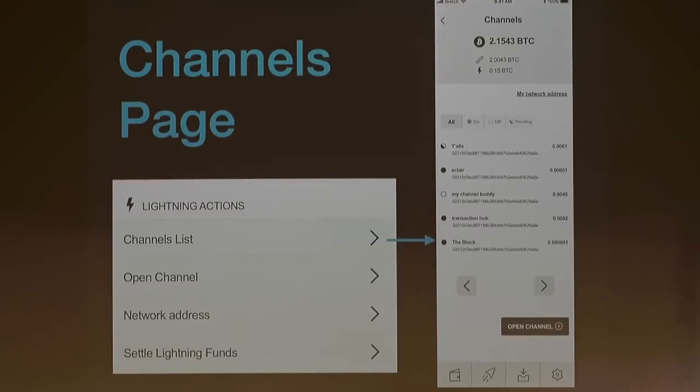The channels page itself can be nested in an advanced options section as well, and it will still be possible for users to perform operations such as manually closing a channel they specifically don't want to keep open. That way, we can build a Lightning-enabled wallet that can be promptly understood by a regular Bitcoin wallet user without having them building a whole new mental model of this type of wallet. At the same time, we will be serving the more specific needs of this type of wallet, like eventually having to open a channel by hand.